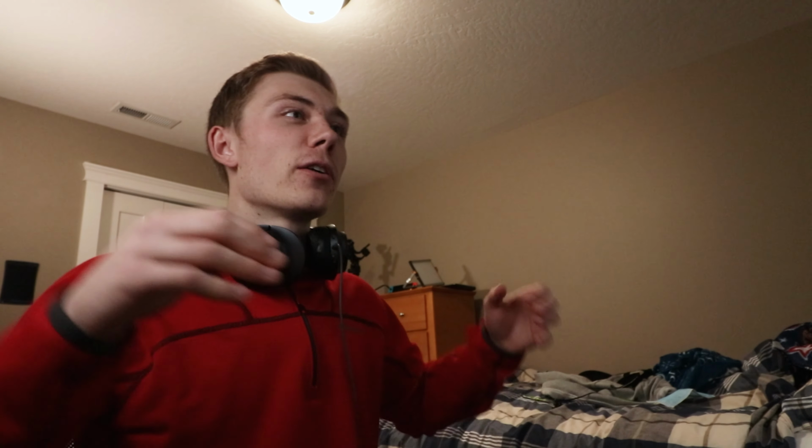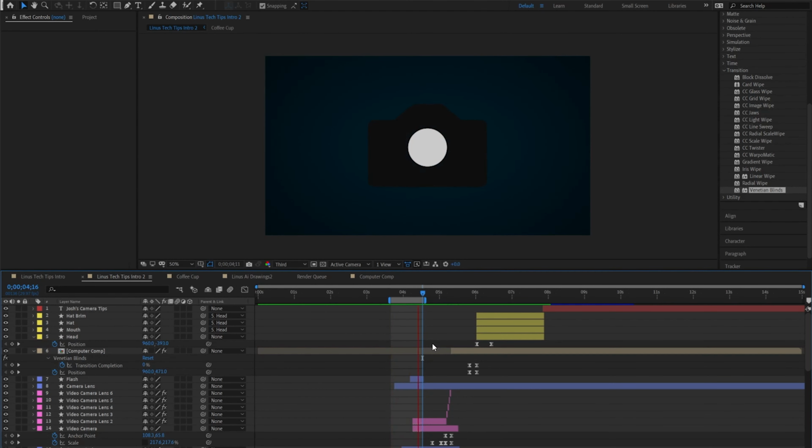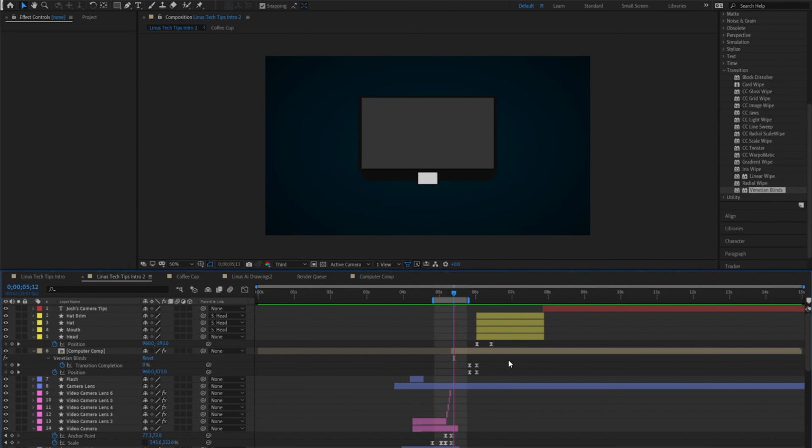Next, we've got the cup turning into the camera lens, which turns into the camera and flashes real quick. Again, we still want to do some fine tuning, but I'm just so happy with how this is looking. Now, this animation is still looking a little janky. It's not awful, but it's the least smooth, so I'm going to need to clean that up.